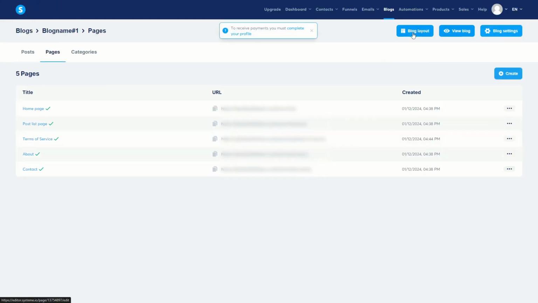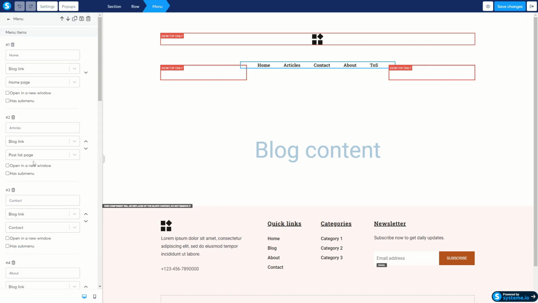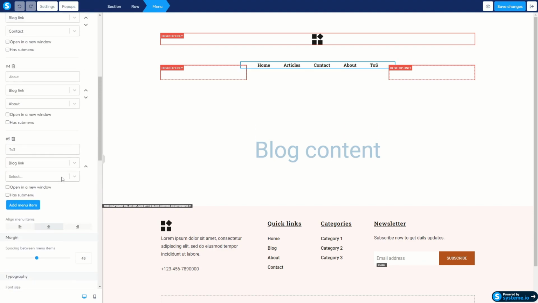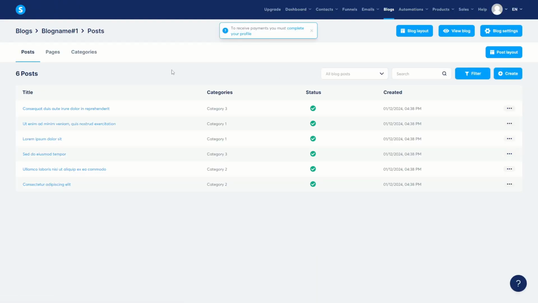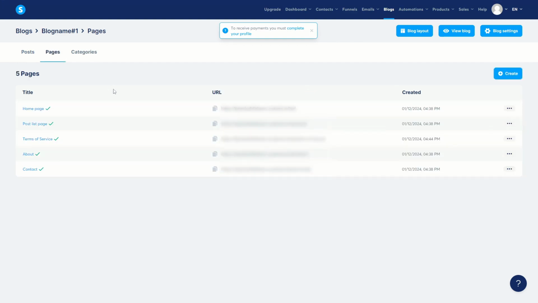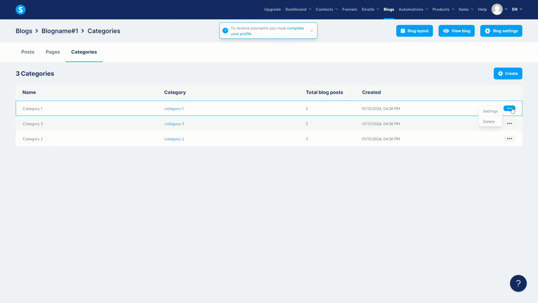So for example, if you would go into block layout, it is pretty simple. We could click onto the TOS button and actually add or select our terms of service here. So that's, for example, how to edit your header of your page. Now what I also want to show you is obviously the pages that we have, and then categories. So you have to know that all blog posts can be added to a category. Categories can be food, travel, sports, whatever, news for example, and you can add or create these categories.